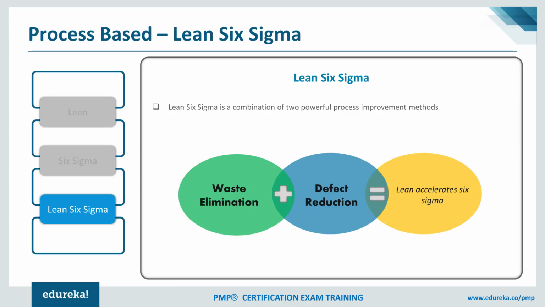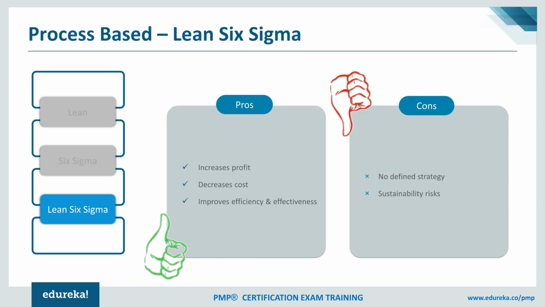Another methodology is Lean Six Sigma. This is where we combine the statistical approach and the approach wherein we talk about identifying and eliminating anything which is waste. So both things put together certainly give you much better results. As a result, we'll be able to increase the profit when we apply Lean and Six Sigma both. That means you will be able to work with better efficiency, better productivity. So cost will be decreased, profit will be increased, effectiveness will be much better.